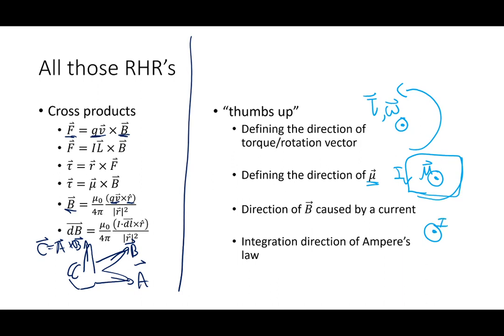So then we went to the magnetic field caused by a current. So the current is coming out of the page, and the magnetic field we know swirls around in the counterclockwise direction as well. And then today we introduced the fact that if we have an Amperian loop that we draw in space randomly, and your dL points that way with the fingers, then this would be the direction of positive current. So that's a summary of all the right-hand rules that we covered.